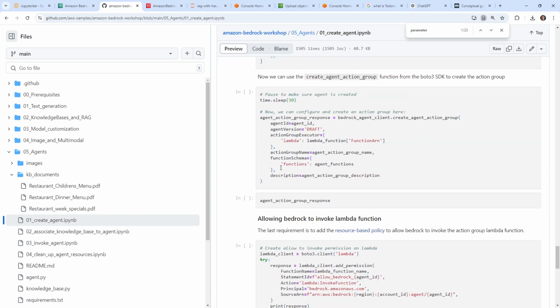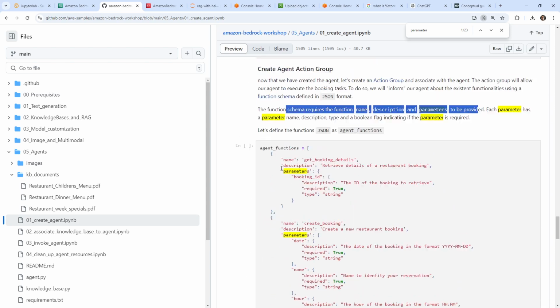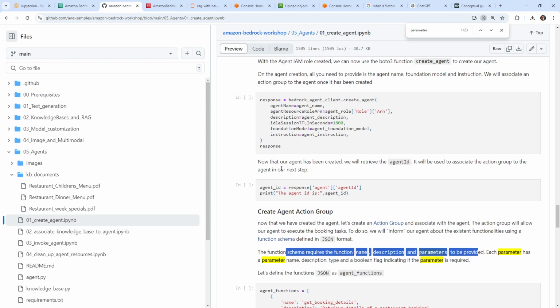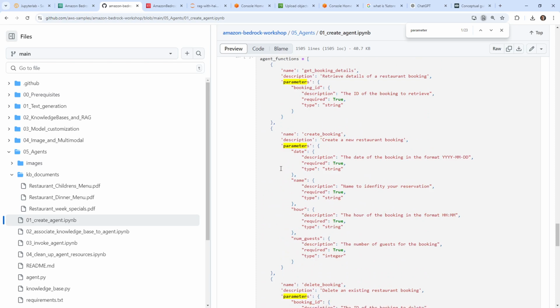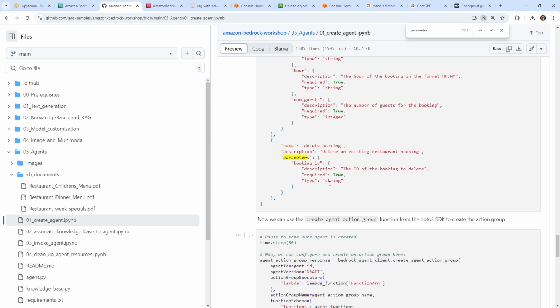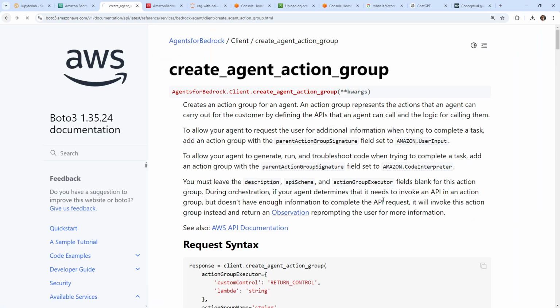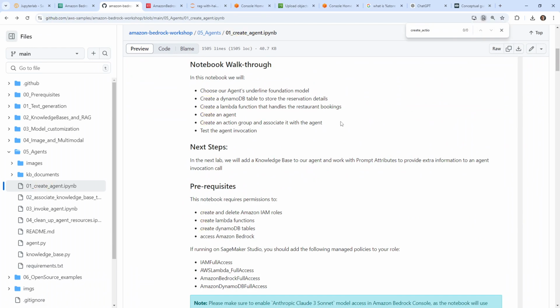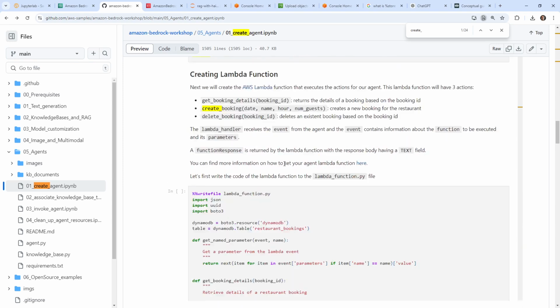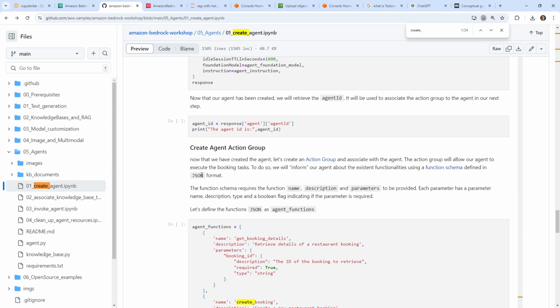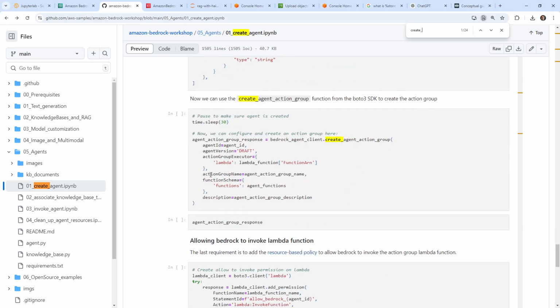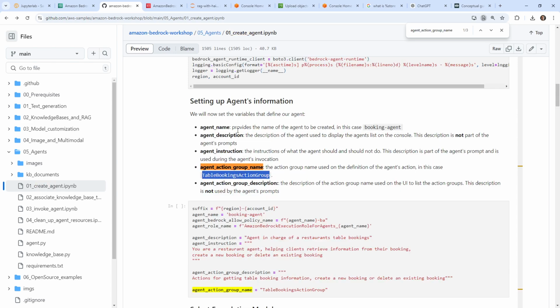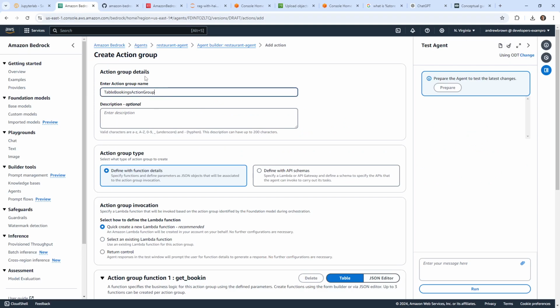Okay, but what's the name of the actual action group name? So I'm looking for this function here. Yep, sorry, whoops. I did not know that was a link. Normally they're not links. Create action group, whoops. Create action group name. And this one, they're calling it what? So they want to call it this. So I guess we'll just keep matching it here.